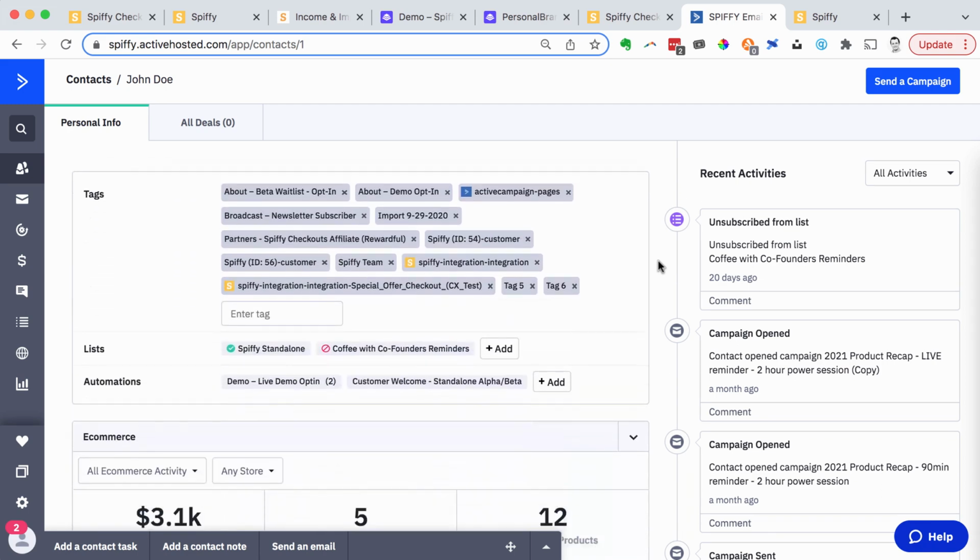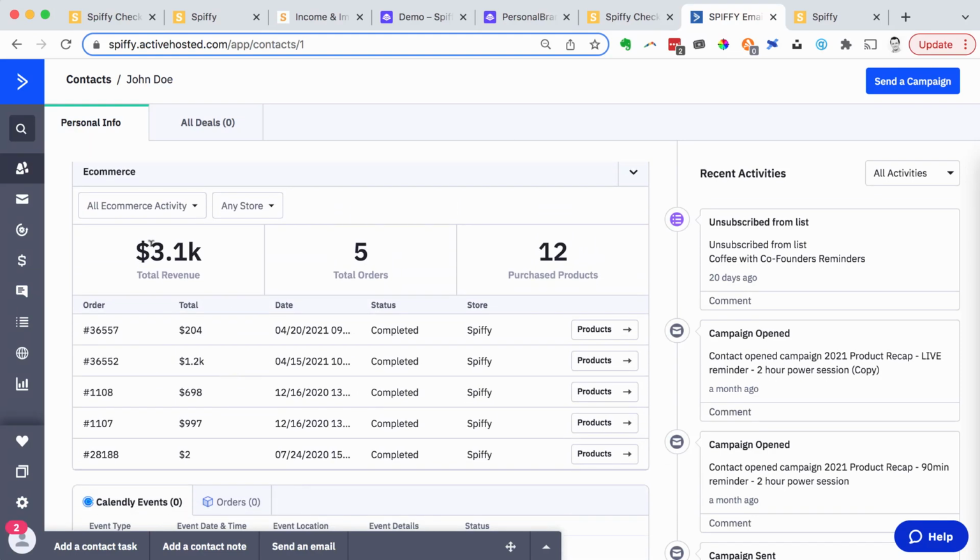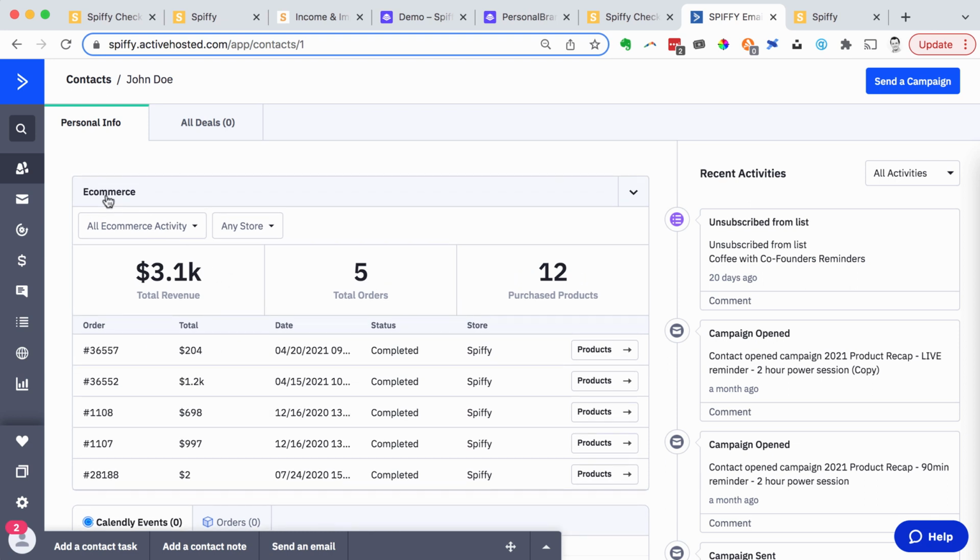One of the most important aspects of what we've built is our deep data integration with ActiveCampaign. So we actually pass the revenue data back to ActiveCampaign that populates this e-commerce box that typically is not on the ActiveCampaign contact record by default. And so versus just having a Zapier integration that applies a tag that doesn't actually pass the sales data directly to the contact record in this way, there's lots of limitations when it comes to searches that you can do based off of this data.